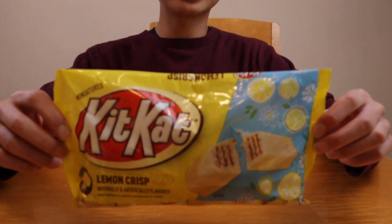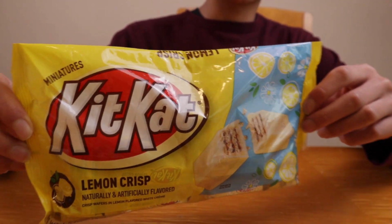Hello everyone, today I'll be trying the new Lemon Crisp Kit Kats. I got these at CVS Pharmacy. They're on sale for about $3, and I think that's a pretty good deal because there's about 24 Kit Kats in here, and they are miniatures, and I think the packaging looks quite nice.